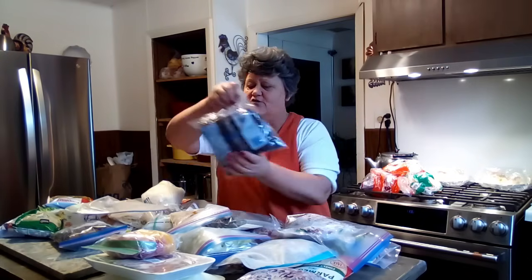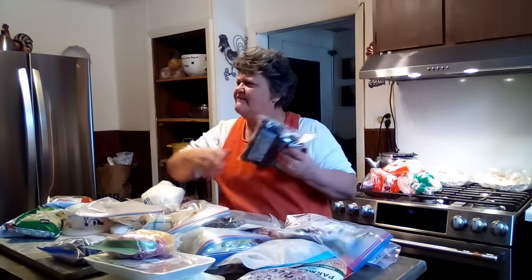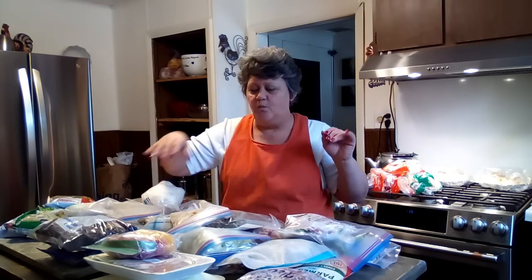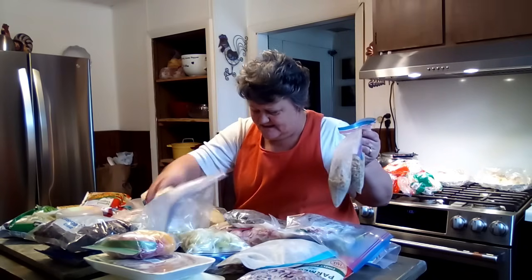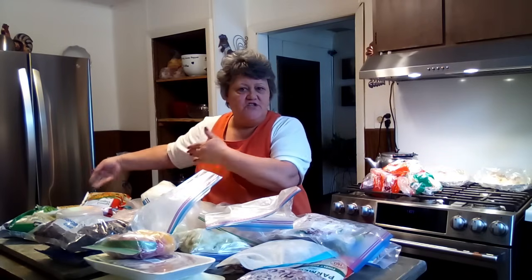We'll probably make some cookies. Look — I found dried cranberries I did not know I had. I thought I was out of cranberries. They were in the bottom of my freezer and they're still perfectly fine. We're going to make probably some kind of walnut cookie — I found walnuts too, lots of them in different little bags. It's like a nightmare, you know. I'm sure I'm not the only one with a freezer like this. When you get busy making meals, you're constantly throwing stuff in. It's time to clean it out.